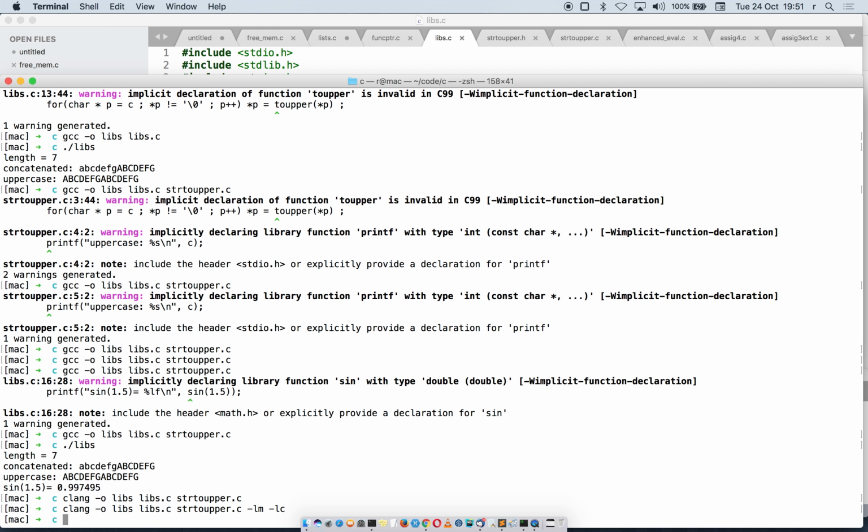Now, what happens? There's a standard folder, there's a standard directory for libraries, all right? And the math library would be called libm dot, and the suffix would be dependent on the system. So if you're on Linux, it would be .so. If you're on Windows, it would be DLL, right? But this is the name of the file.